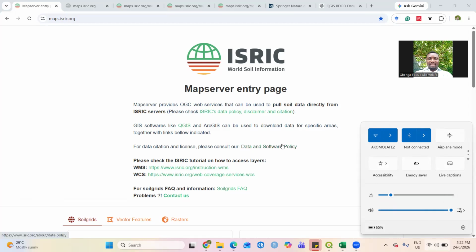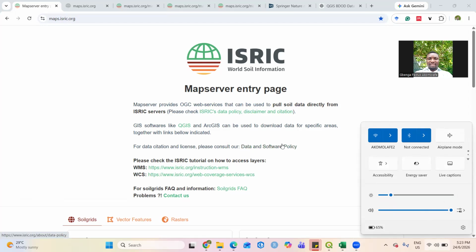Today, I want to show you quickly how to download some raster files, soil data particularly, from the World Soil Information Database using QGIS.